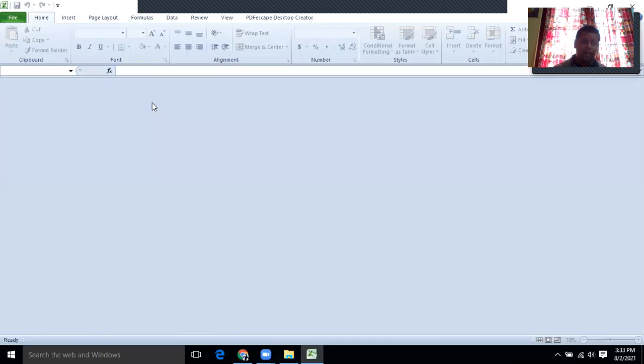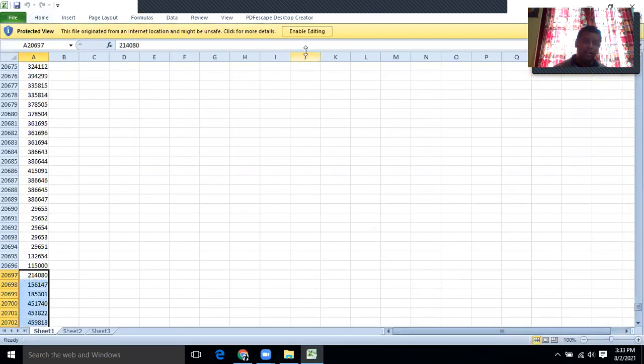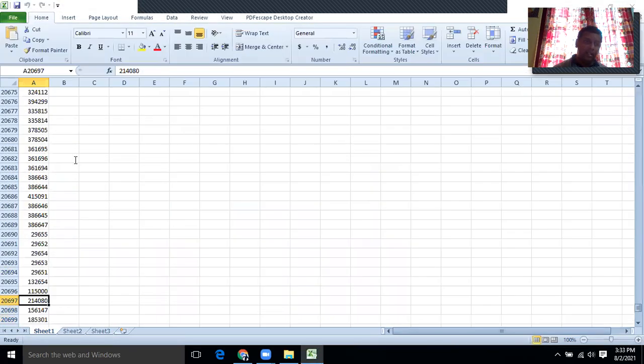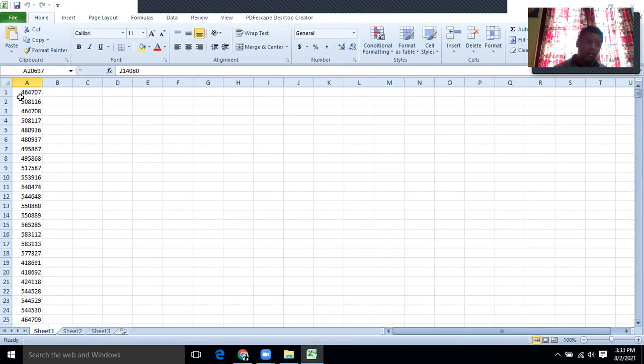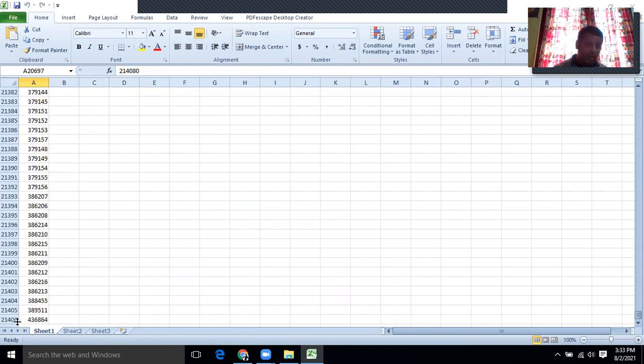For an example, I open this file. You can see there are 1 to 21,406 accession numbers there. That means these are barcode numbers.